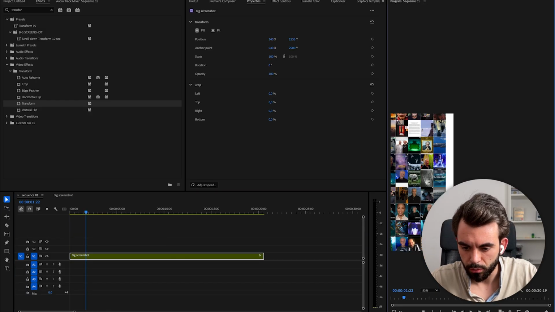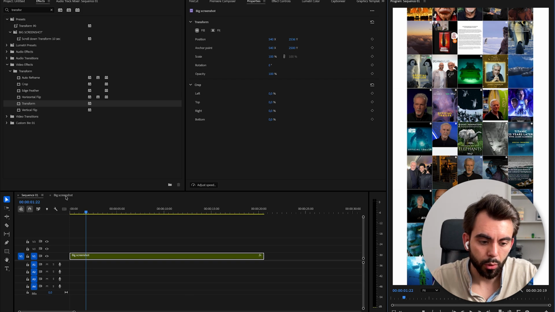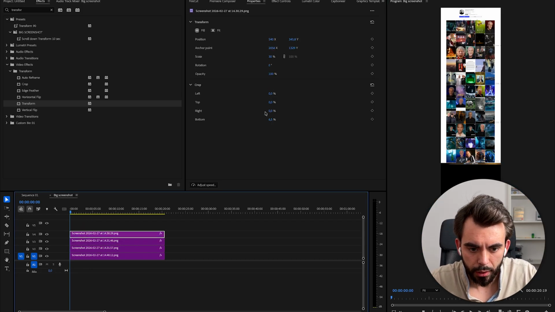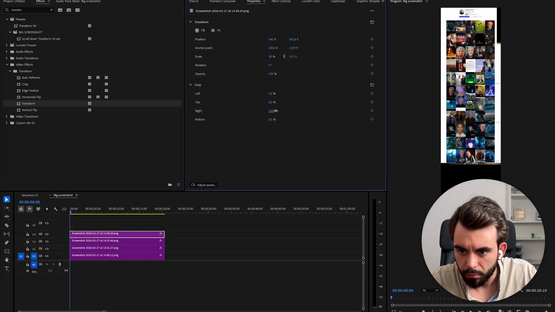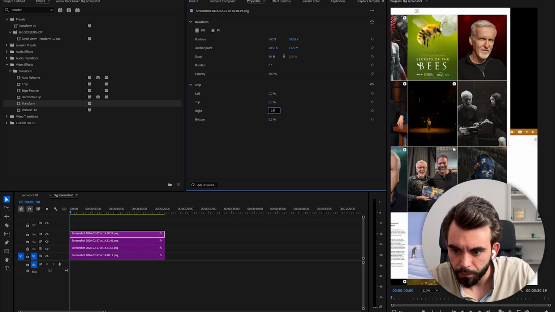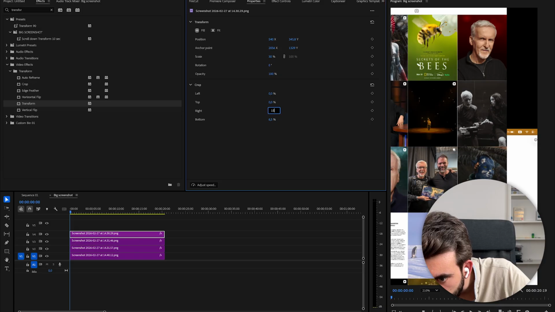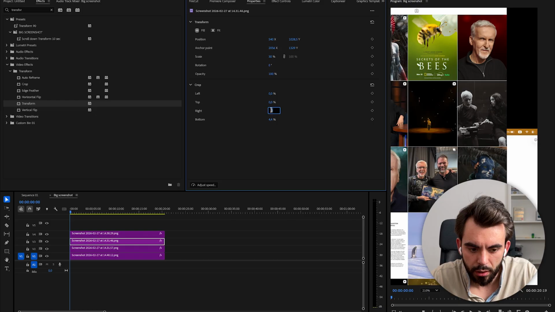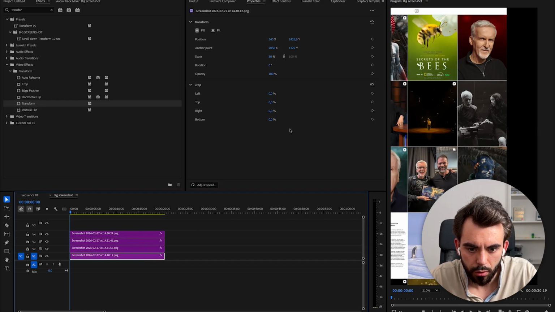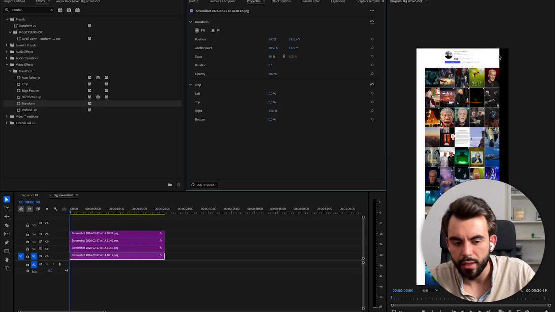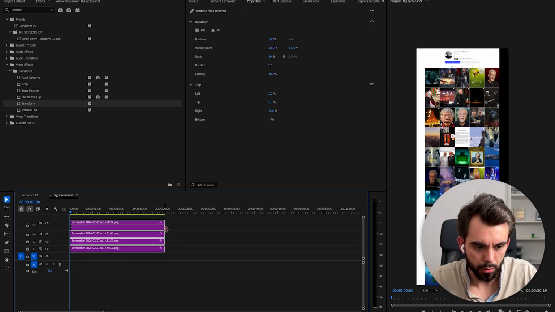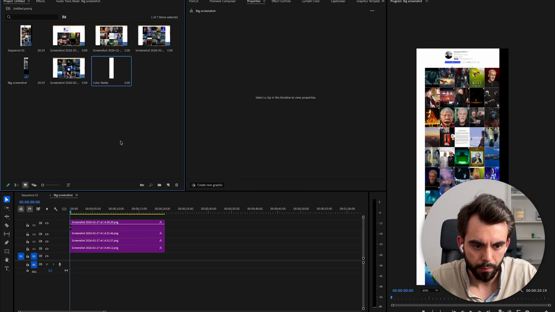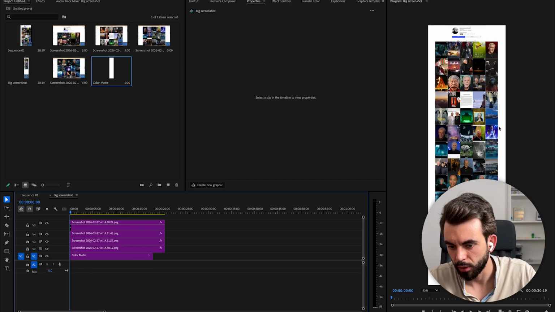So when we come to this sequence, we're not going to have any, or we can just, let's say, crop it from the right. So if I delete this one, crop things on the right by, let's zoom in, let's try 15. 15 is actually super precise, exactly on the cut here. So we just have to add 15 on every single screenshot, like so. And then if we want to add the white stuff in the background, all we have to do is come here, new item, color matte, and let's just add a white one, then drop it here, and there you go. Now we have the white stuff.